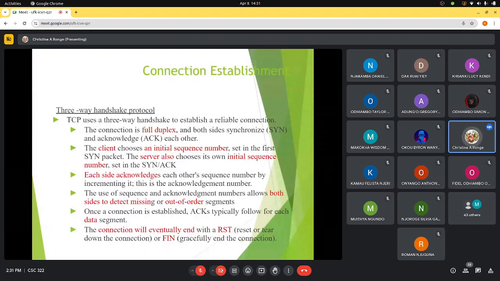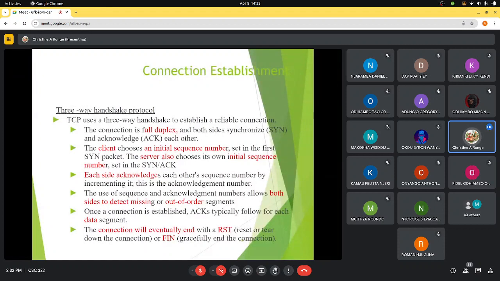A server never initiates a connection. A server just sits there and waits for requests. So it's usually the client that initiates a connection. The client initiating a connection will choose a sequence number. In this case, I said X. It chooses any sequence number, because it's really a random number, and puts that sequence number in the SYN packet. Remember, a packet becomes a SYN because the SYN bit is set. So it puts the sequence number in the packet and sets the SYN bit.